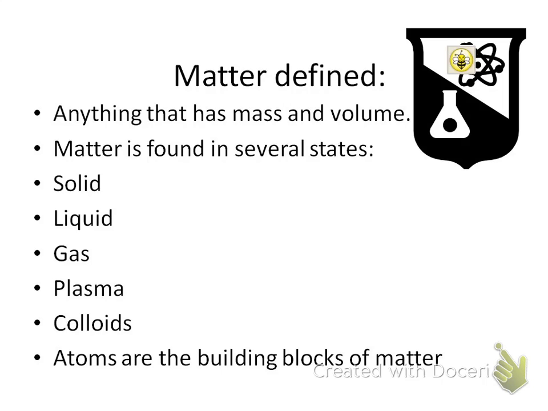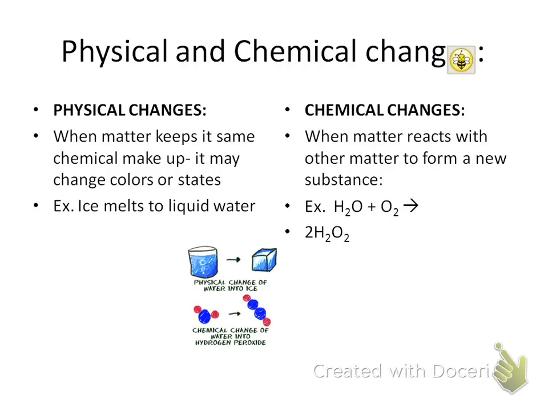So that's what we're going to look at next in our notes, the difference between a physical and chemical change in matter. When matter keeps its same chemical or atomic makeup, then it is a physical change. So ice melts to liquid water. H2O is still H2O. It's just solid H2O, it's liquid H2O. Now you may see a change in form, solid, liquid, gas, that type of thing. You may even see a color change. For example, I could paint these black desks red and they would still be made of the same polymer and metal that they are. They would just be a different color. That would be a physical change.